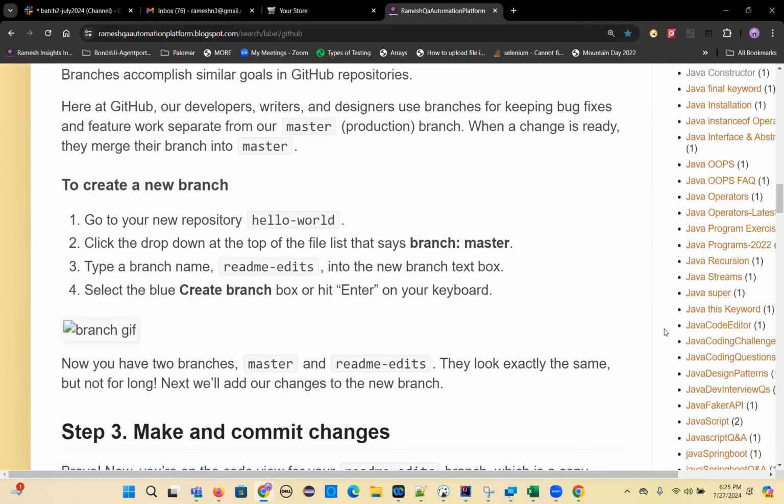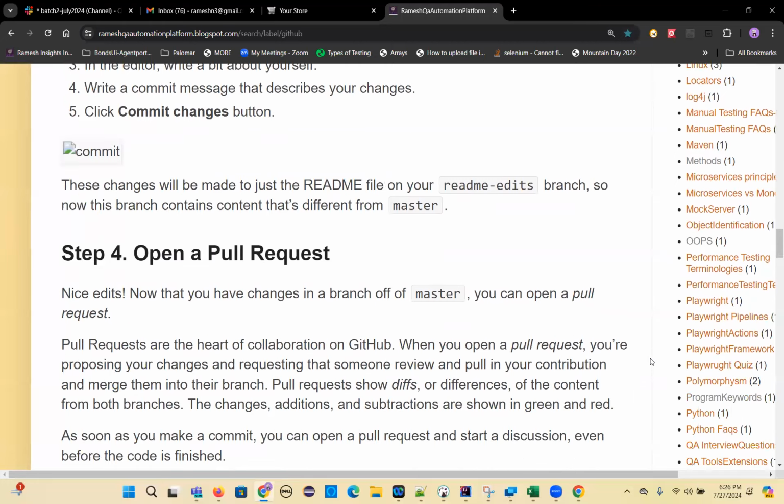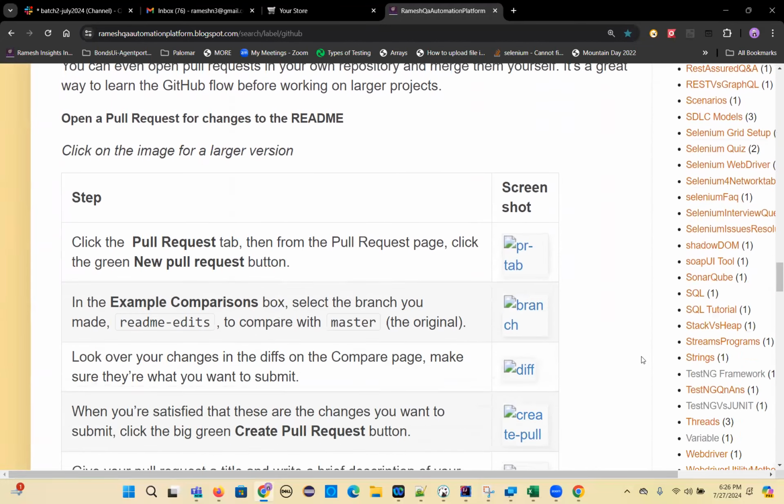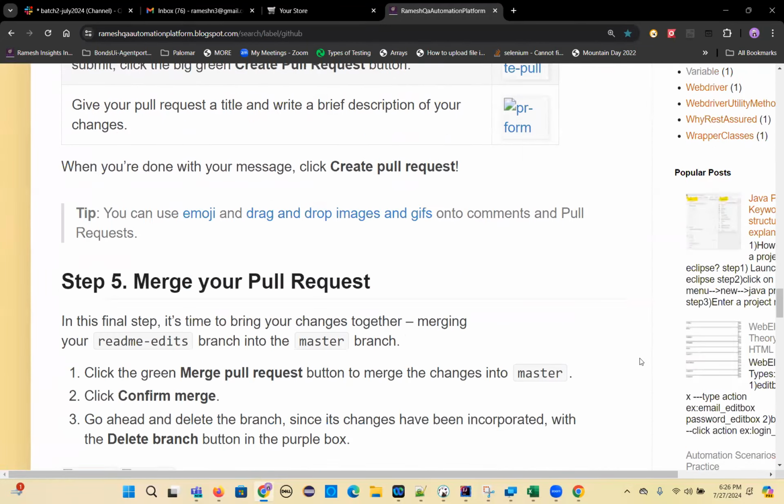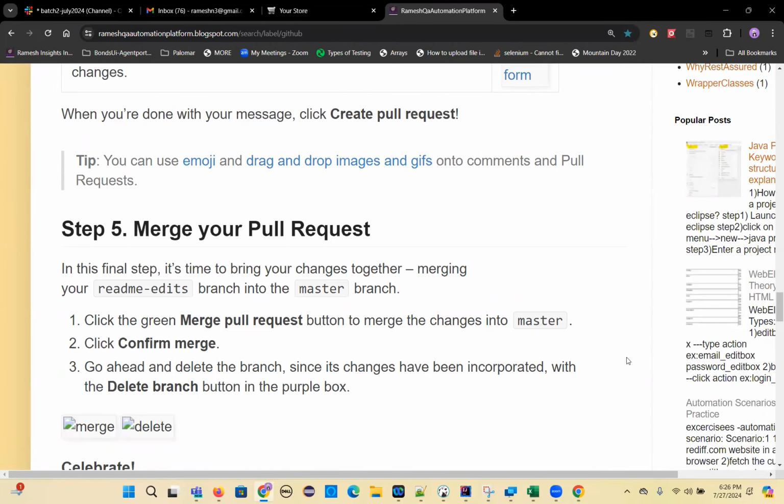If you want to do keyboard and mouse actions, you will use this Actions class. Inside it you have so many methods, like performing the right click operation, click and hold, sending multiple keys, pressing any key and releasing the key. All these methods are readily available in the Actions class.